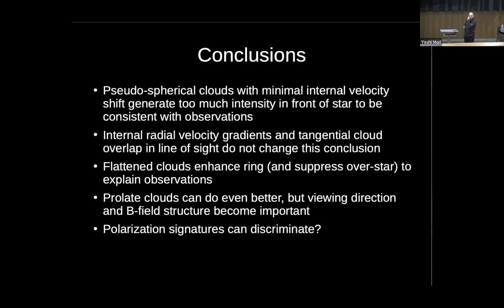And if you have something that's like a dipole field or a solar field, you then have to consider the direction of observation relative to the magnetic axis and so on. Polarization signatures could possibly distinguish between the oblate and prolate models, because the prolate would have to be either towards or away from you, whereas the oblate cloud could give you fields that were towards or in the plane of the sky, so you could see different polarization signatures.